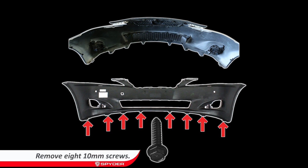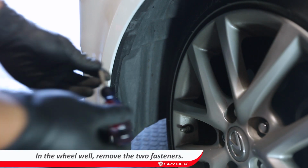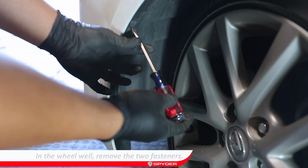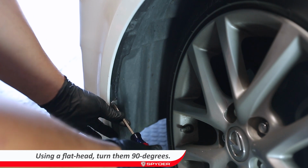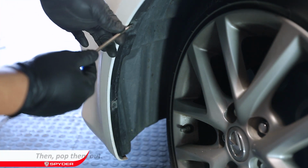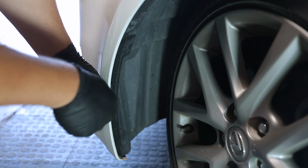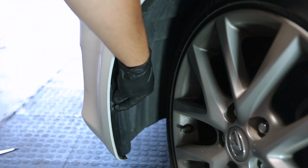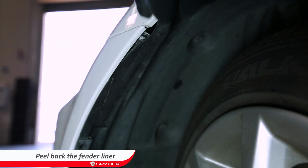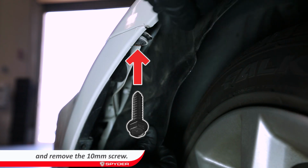Let's start by removing the 8 10mm bolts underneath the bumper, attaching the bumper to the splash shield. Then in the wheel wells, there are two flathead trim fasteners that need to be removed by turning them 90 degrees counterclockwise, popping them out. Peel back the fender liner and remove the 10mm screw holding the side of the bumper onto the fender.